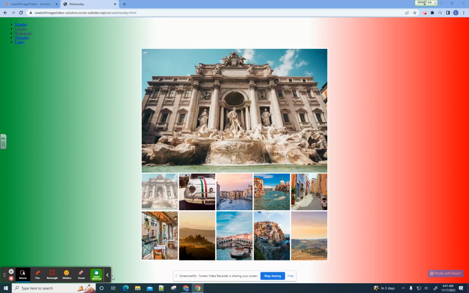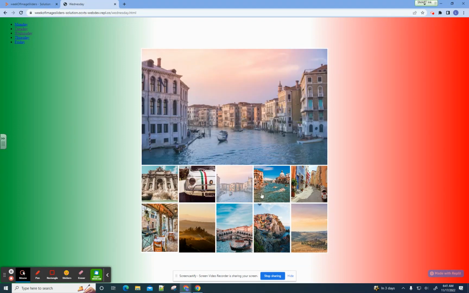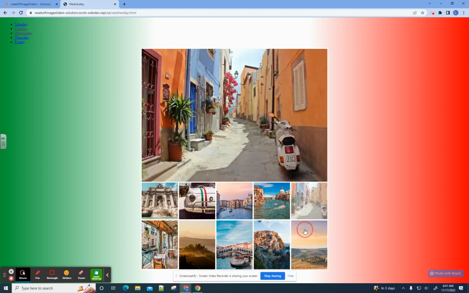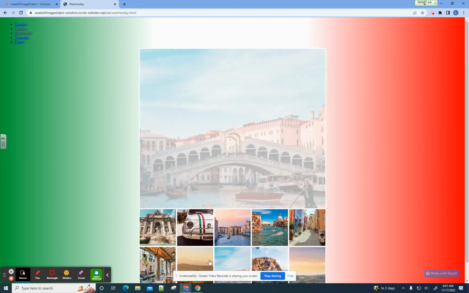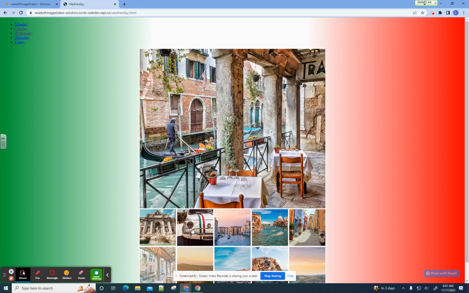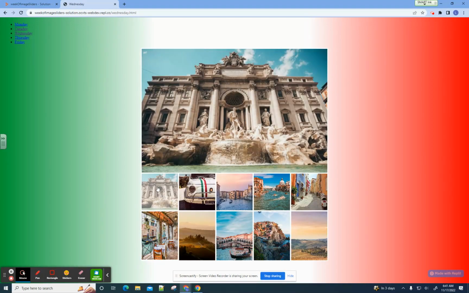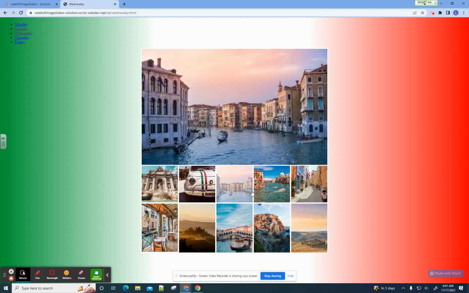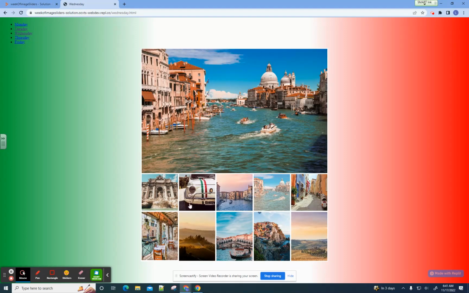Hi, class. You can see on your screen what we are going to be building today. This is an image gallery with a large image up top, thumbnails down below, and as we click through, it changes. You can see on the main image down below, there's opacity on there, and there's fading in and out of the image.